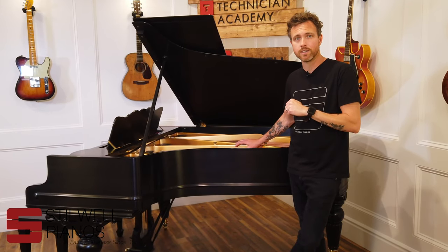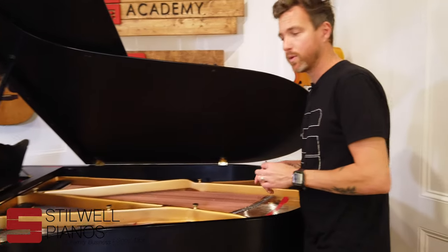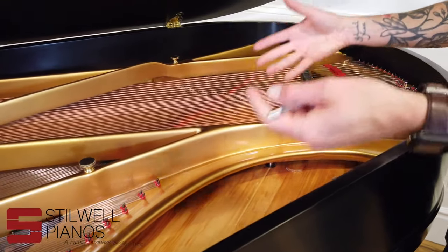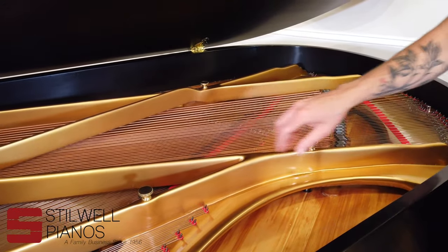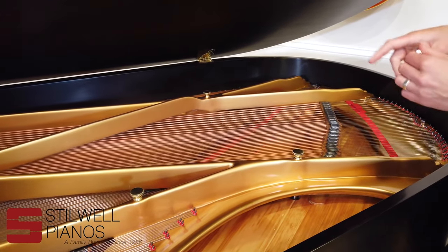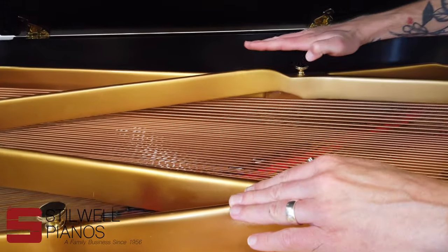So they were formed in 1823, and by the middle of that century, they were the ones that came up with a one-piece cast iron plate design, which is what all pianos use now. This is all just one big piece of cast iron. And they were the ones that came up with this. Also, back then, pianos were what we called straight strung. So these strings are strung like this.